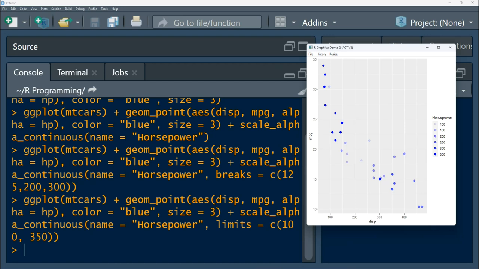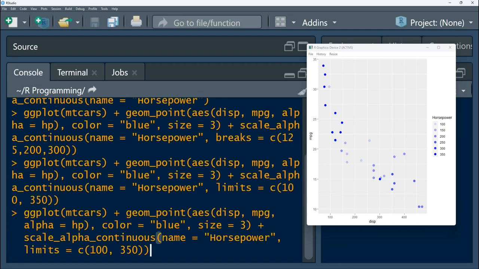Now, we also have range. The range of transparency of points is modified using the range argument. In this case, we have to specify a lower and upper limit. Let us see what we mean. Remember, we can also control the transparency of the points.